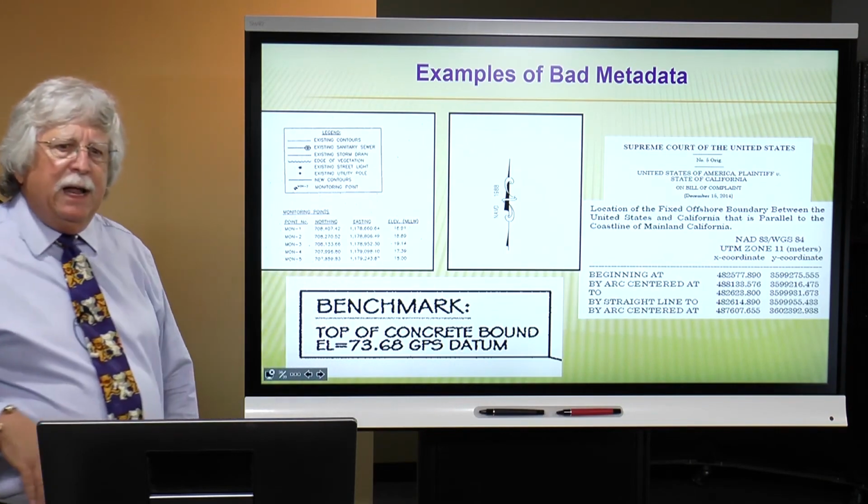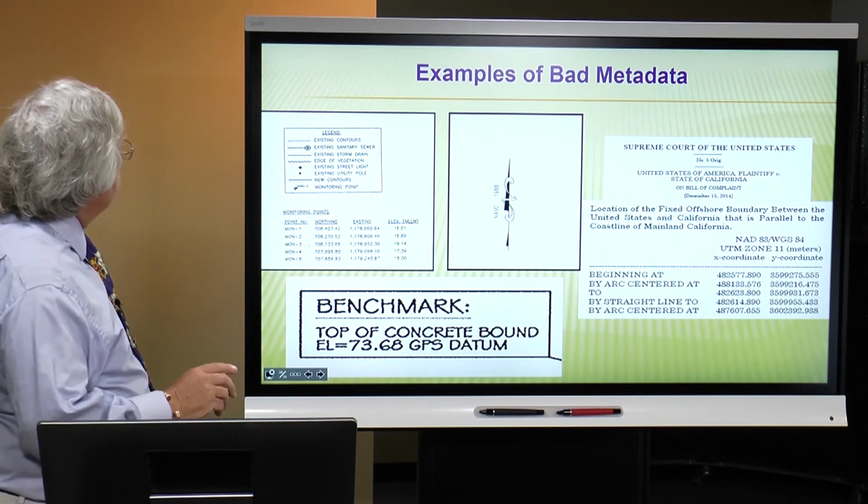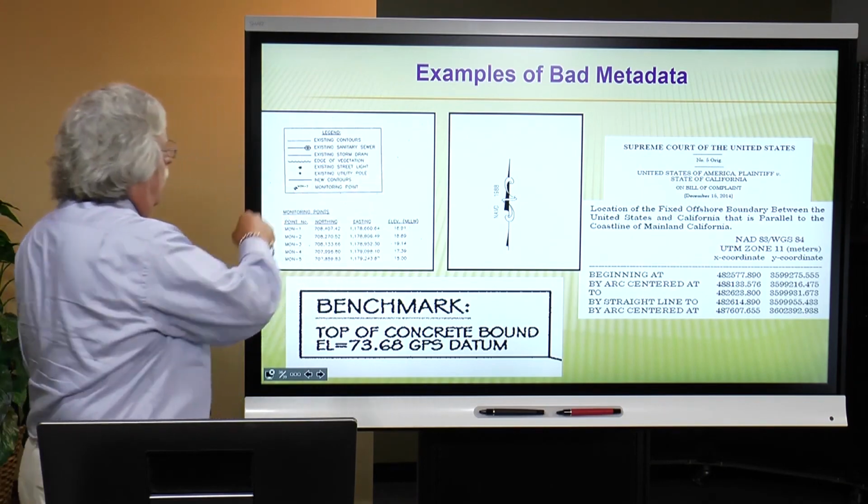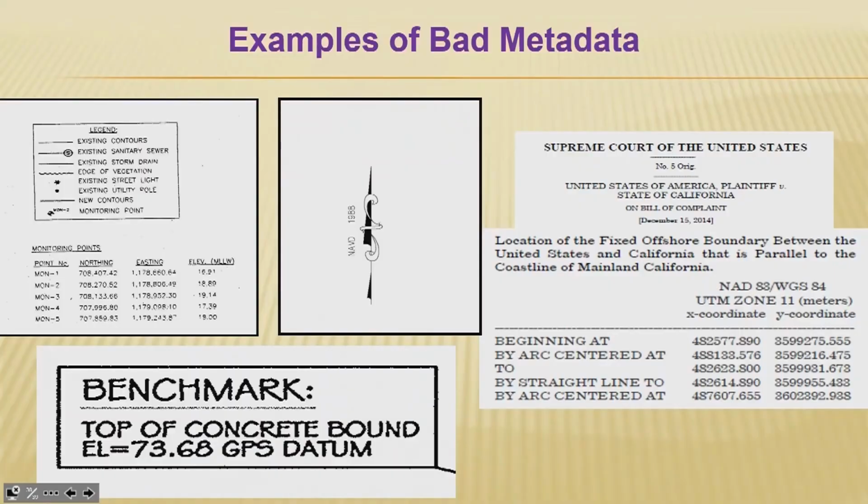Here's another example, and it may be a little hard to see. This is a piece of a plat that a surveyor did, actually for an office that's part of NOAA, the National Oceanic and Atmospheric Administration. They set out some monuments at a site where people are investigating conditions along an estuary, and they want to know how things change with time. So the surveyor set several monuments as monitoring points, and he provided to them the coordinates and the heights. Well, the first thing you see is the coordinates, northings and eastings.